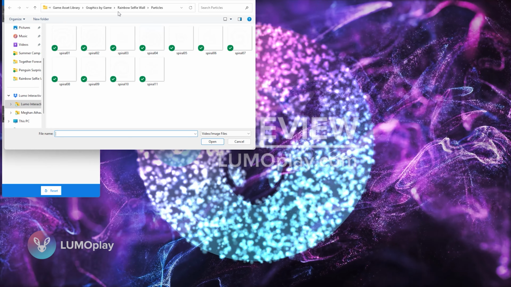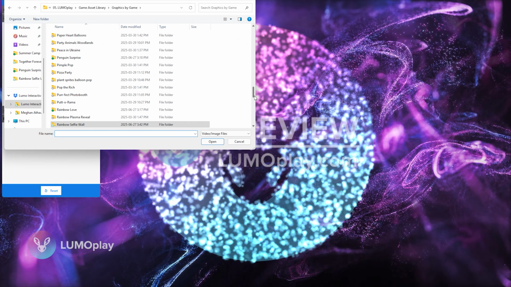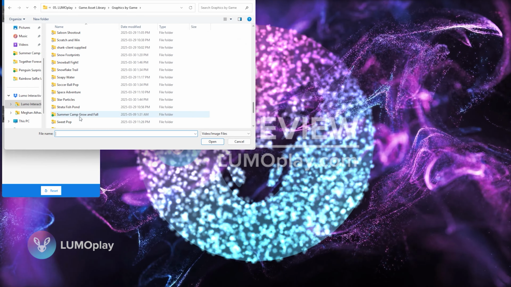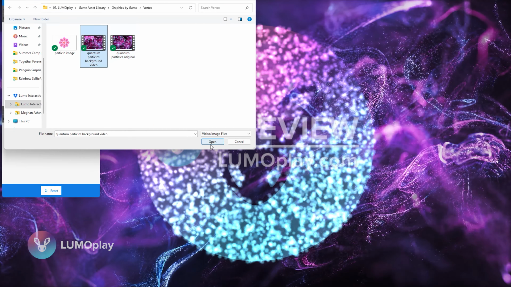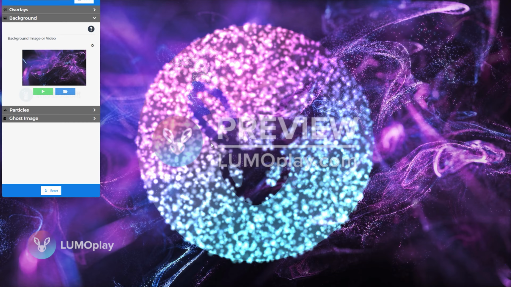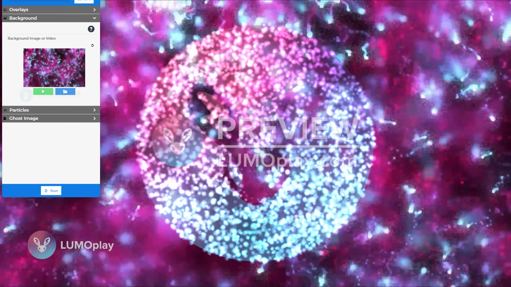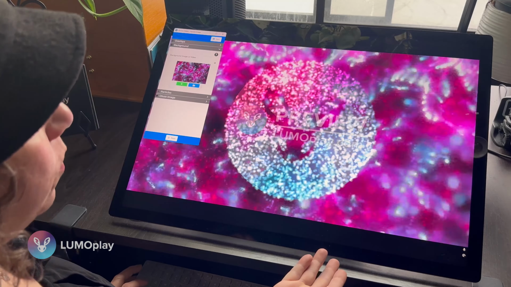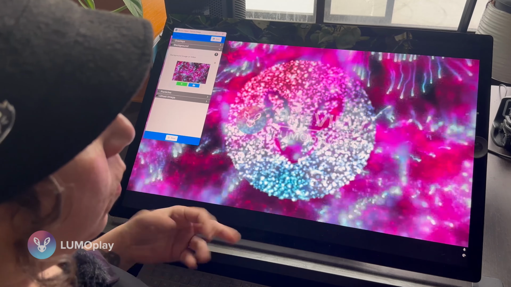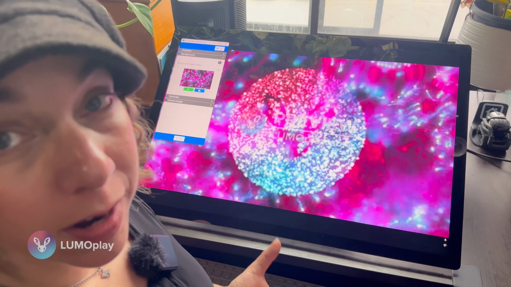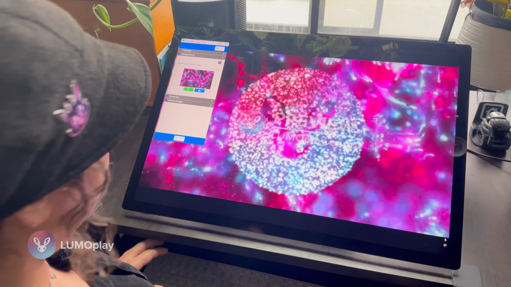So I'm opening the background section. I'm going to go to the folder that I made for this effect and replace it with a background video that I made. This background video has pretty high compression because there's a lot of things moving around, but because it's just in the background behind an actual interactive element, I'm not too worried about it.